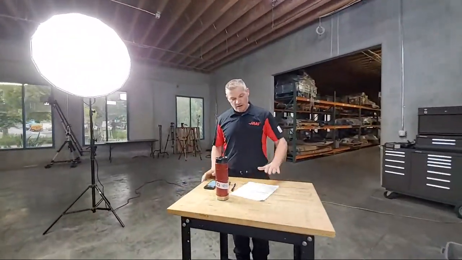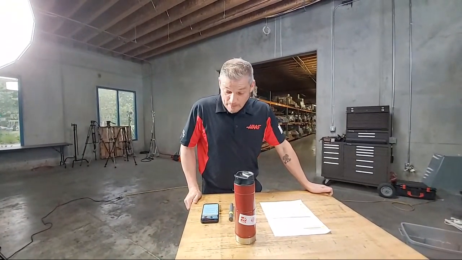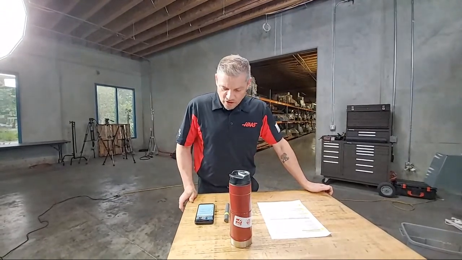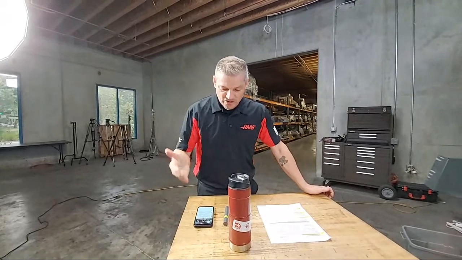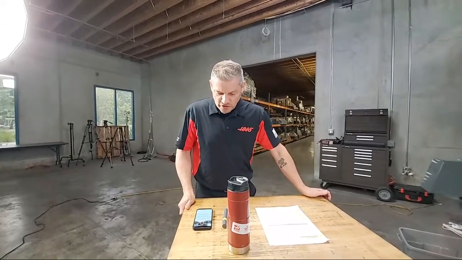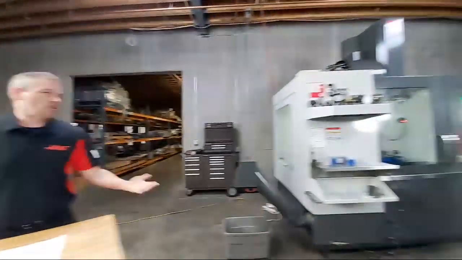Well, should we start with the question? I've got a bunch of topics to talk about, but Shifter611 asks, hello from Vancouver Island. Could you cover some of the M codes related to the polar positioning coordinate system when using live tools on a lathe that does not have a Y-axis or C-axis? This is on a C-axis lathe.